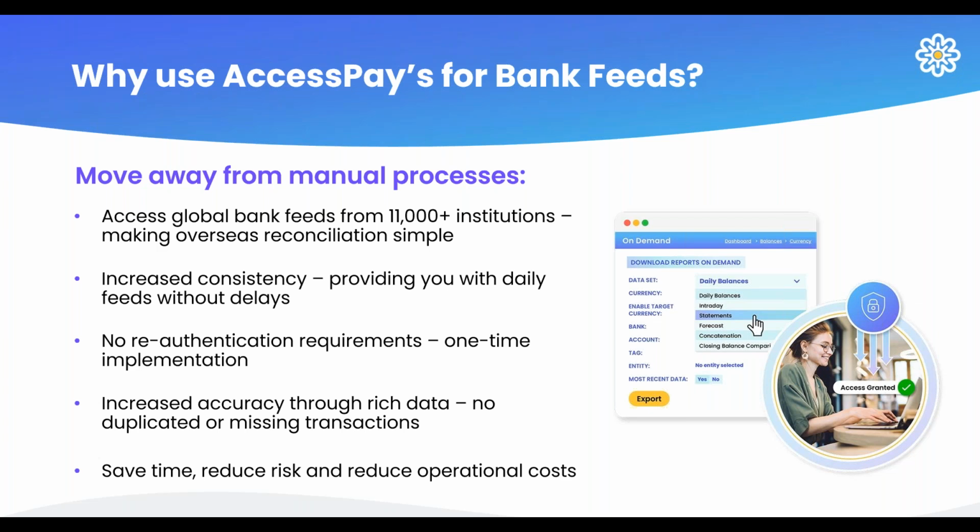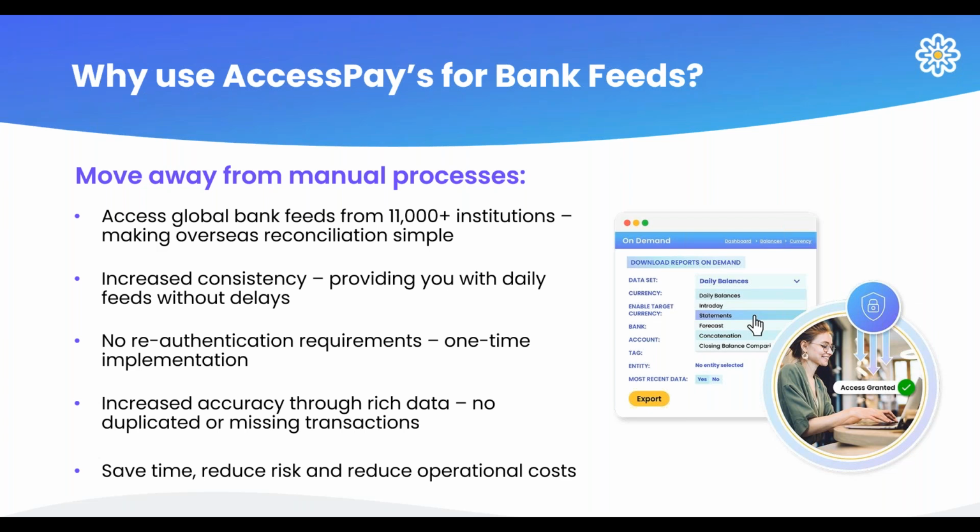You've got an increased consistency with AccessPay as well. As I say, you've got daily feeds coming in without delays. That will happen on a daily basis, whether there are current disparities from the banks that you're using where days may be missing or it takes a couple of days for feeds to come through, you would have that consistent daily feed through AccessPay. There's no need for re-authentication.